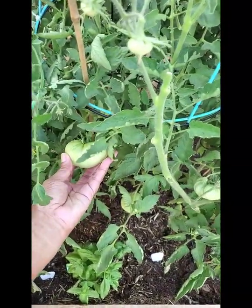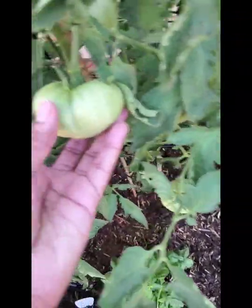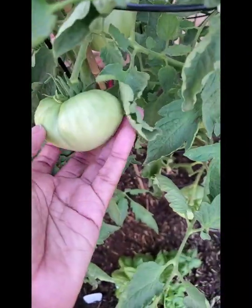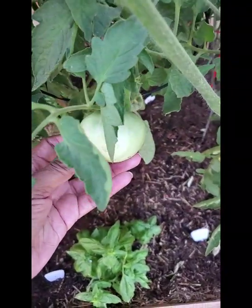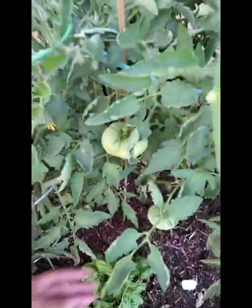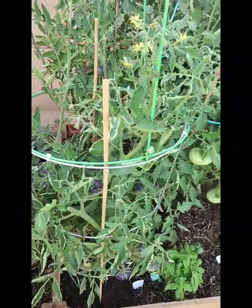This is my second year growing tomatoes. Looking at the skin on this one — I usually just touch it with my glove on. It feels good, I don't see anything wrong. Maybe because the skin is a little wrinkly. I'll have to look that up. Hope it's okay, because I didn't water them yesterday, and you definitely have to water tomatoes regularly — but then you don't want to over-water them either.